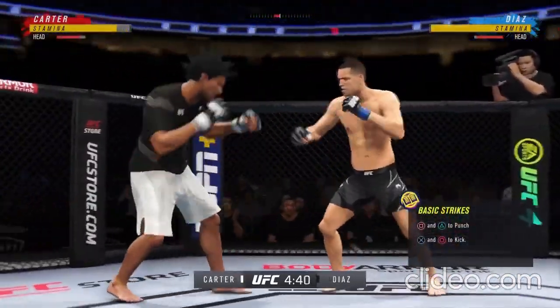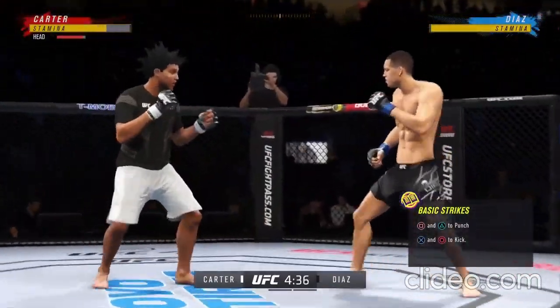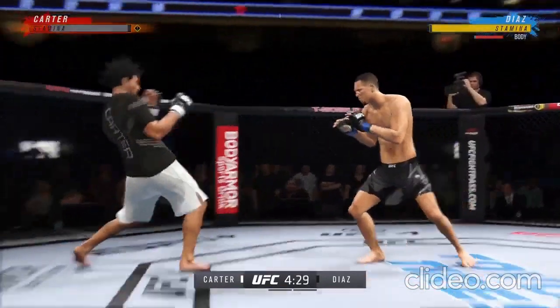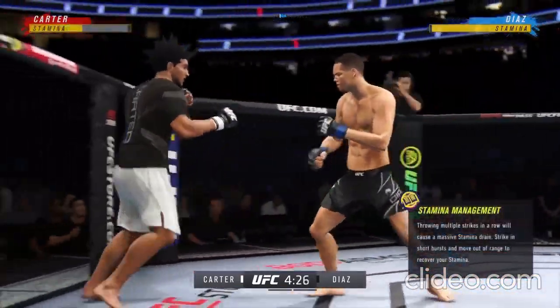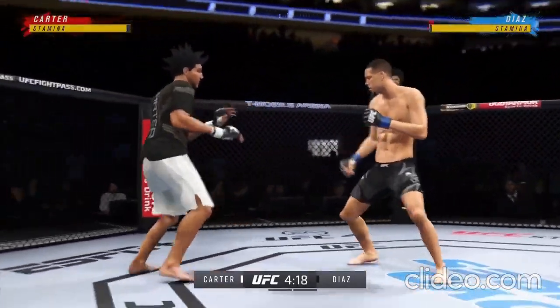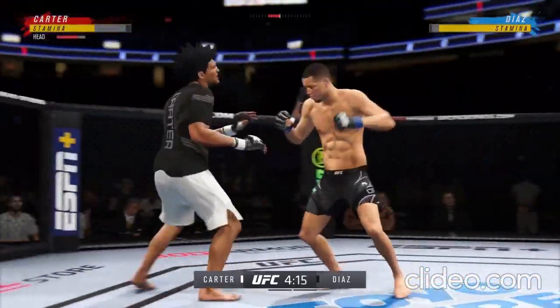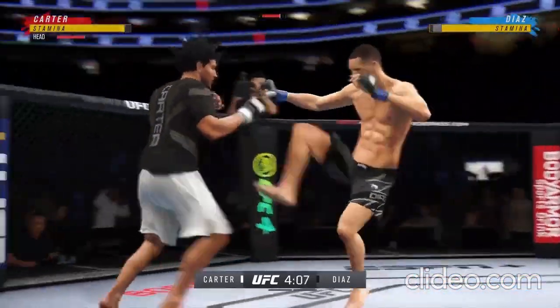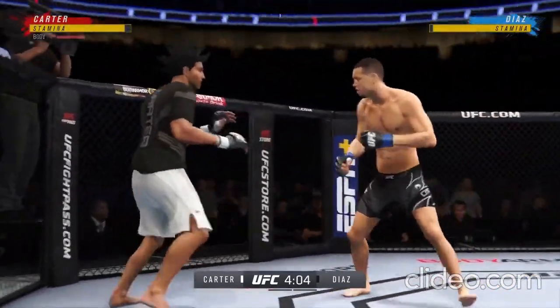Opens with the left hand and lands flush. Wow. Liver kick, if you take those kicks, it's going to shut your body off. Nice connection there by Nate Diaz. Not a guy you want to let get going here on the feet, DC. No, because it's all downhill with Nate, right? It's the activity that will overwhelm his opponents, and this looks like the start of that.